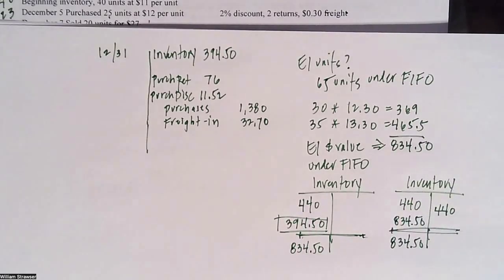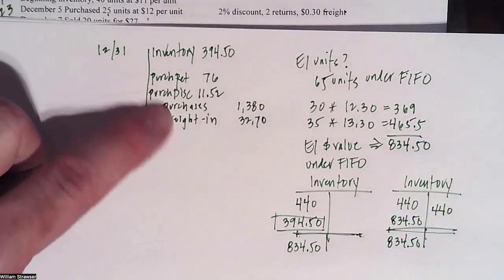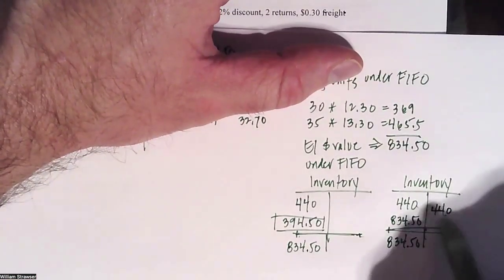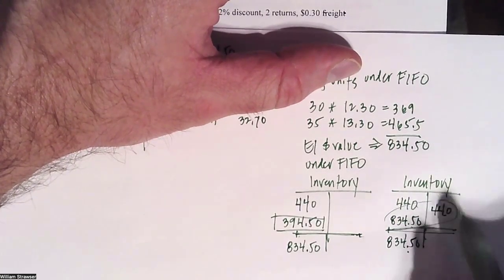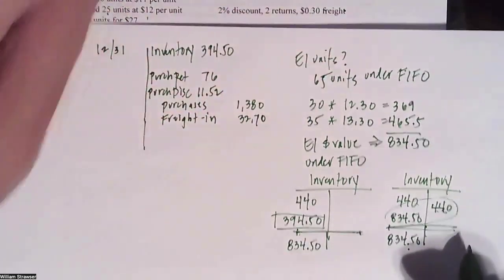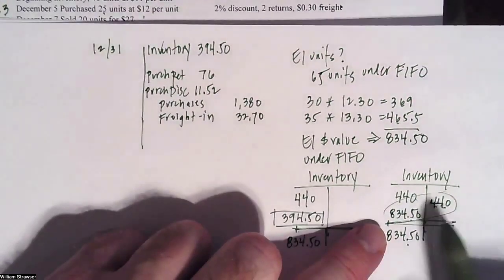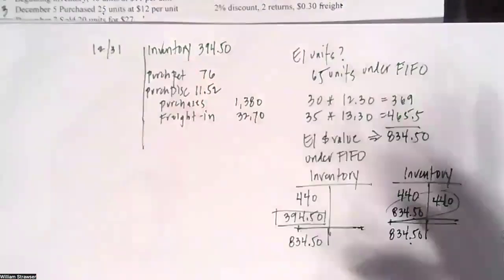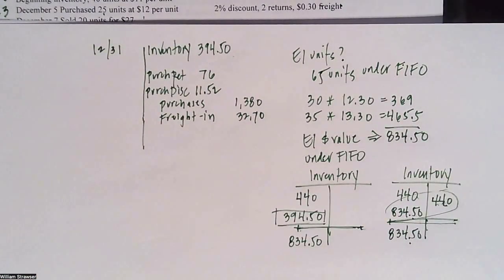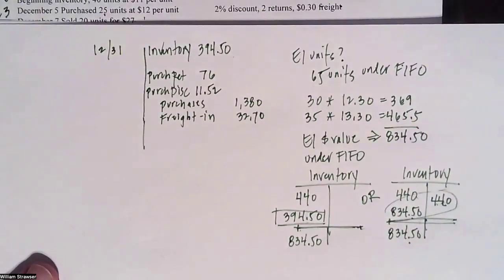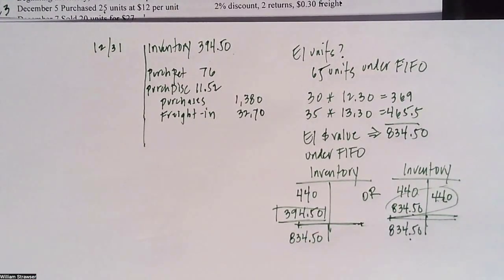And there were no purchase entries into inventory because we're using periodic and they all went into those four accounts. So we credit, we debit, we get there. This debit and credit in net is just $394.50. So instead of what you would do if you use this method, you would credit inventory 440, debit inventory 834.50, right? It'll still come out to a net debit of 394.50. So this is an either or, whichever one you're more comfortable with, go with it, use that. Don't switch back and forth. You'll screw yourself up. Choose one and love it.